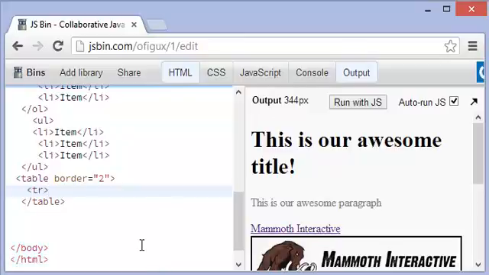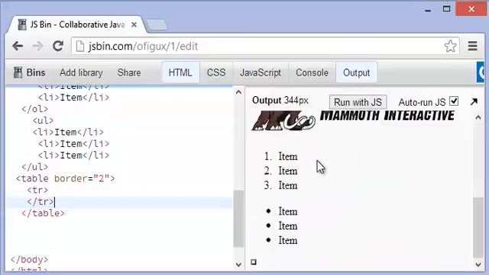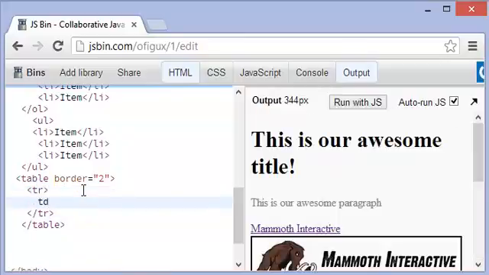Table row, and actually we did need a table header in that, so we'll add that later. Table row. All right, so we hop down to the bottom here, and then of course we need table data. And we'll just put in data here.